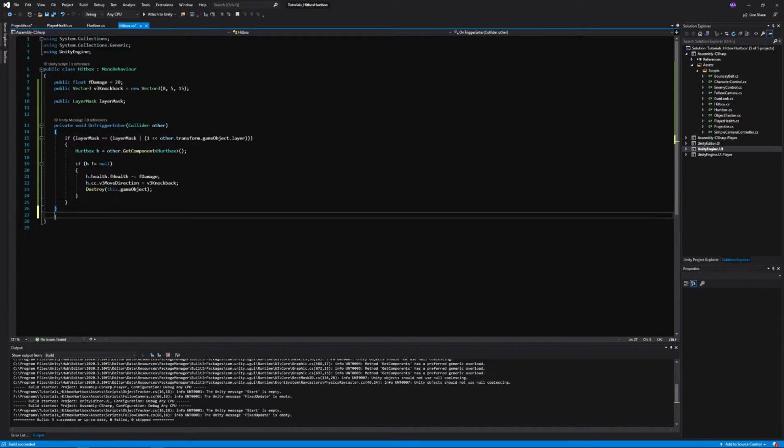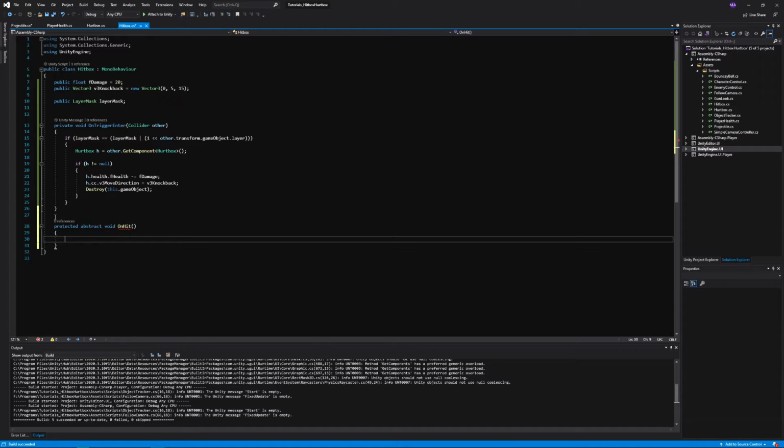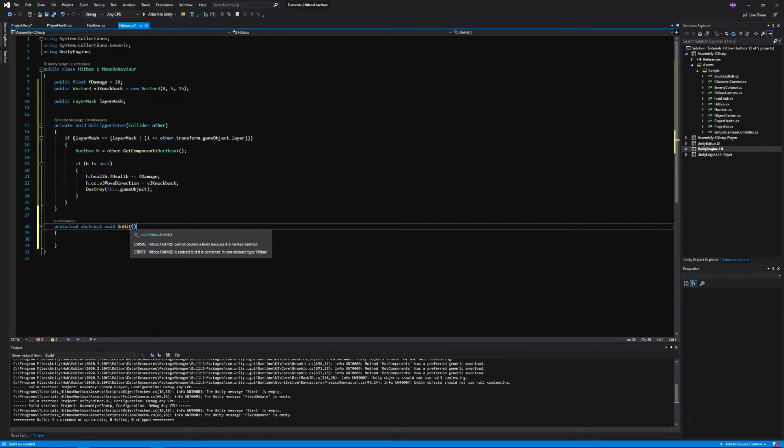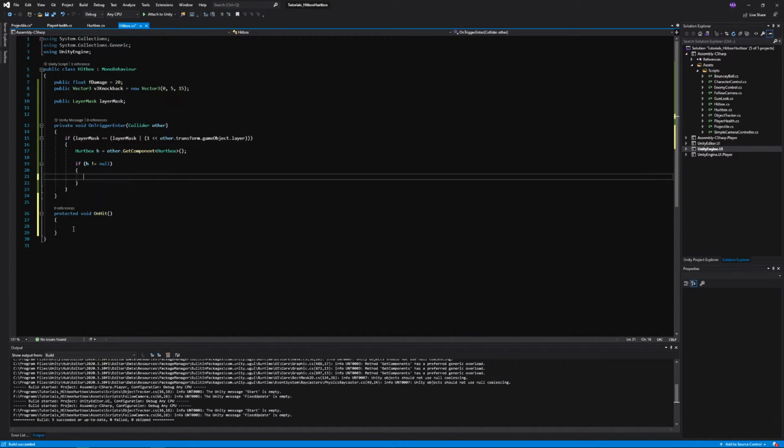We could have a protected abstract void on hit. Or it can't be abstract, sorry. So I could put all this in on hit, and then just call on hit here because we hit something valid.